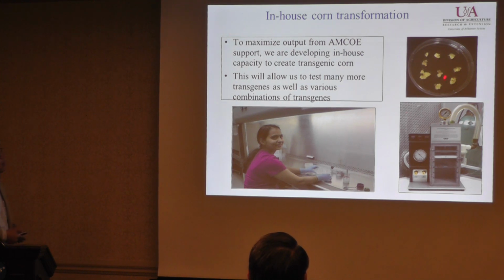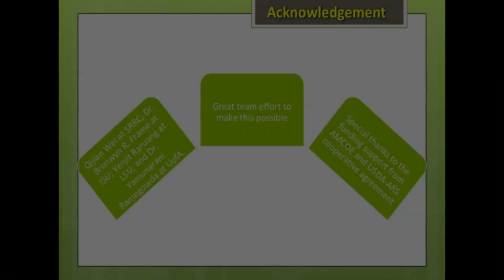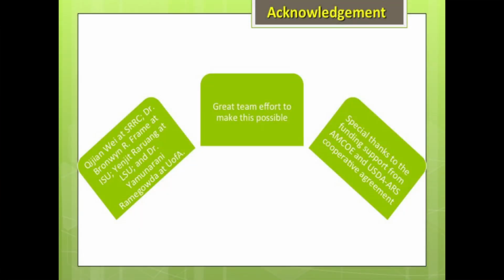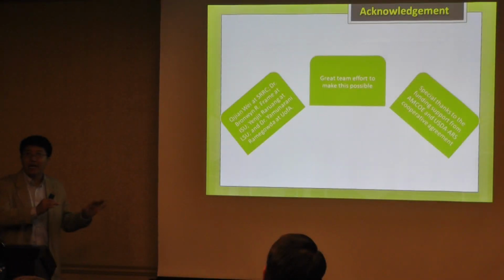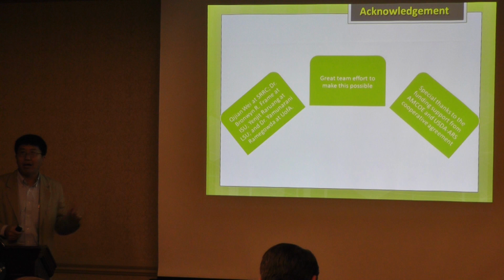So that's where we slowly try to switch in this direction. These are the common callus tissues where you introduce the genes through gene guns, and they use tissue culture to regenerate the plants. From here, I just want to acknowledge the people who really did the work. First is Ms. Wei, the supporting scientist at USDA in New Orleans. She's very good at making constructs. I gave her all the complicated designs, and she knows what to do. She makes them into plasmid constructs in 1 to 2 months.